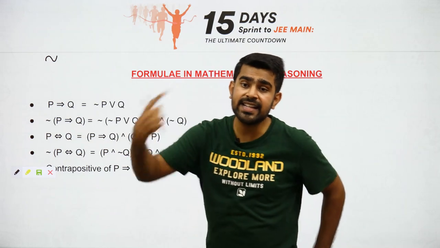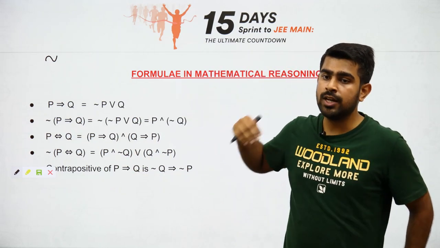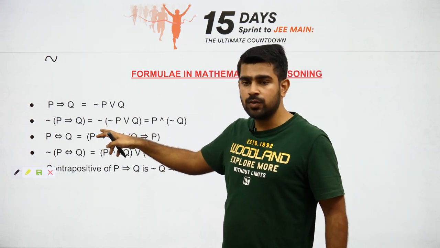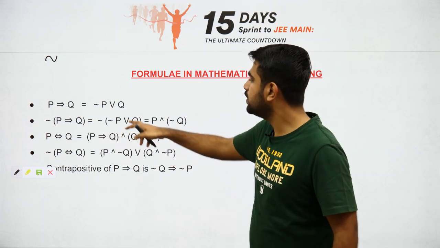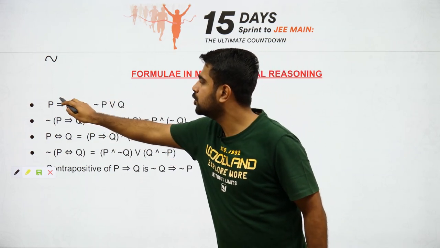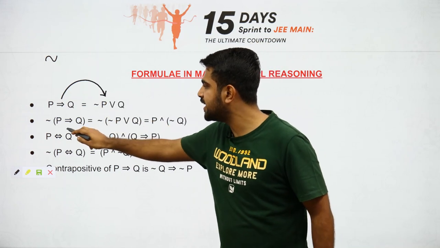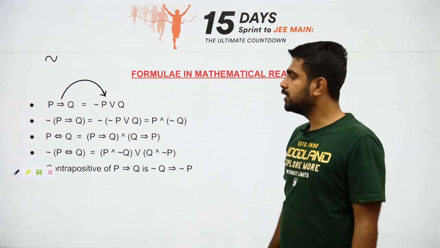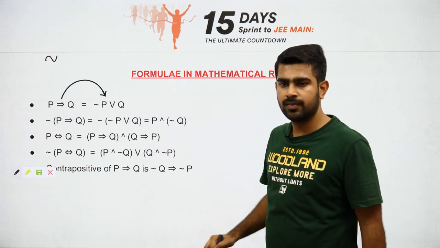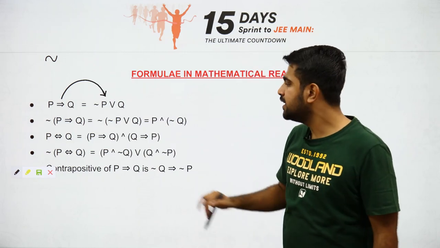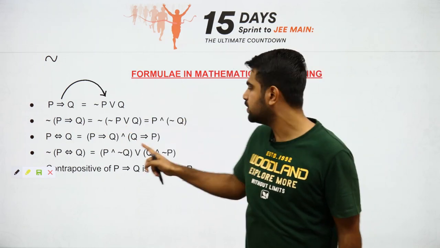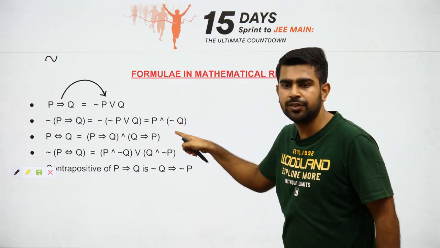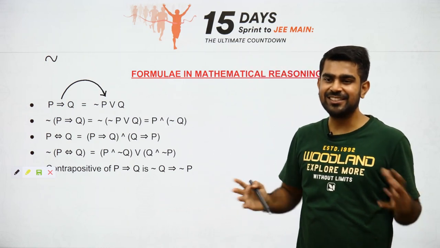Now, I want to negate the conditional statement itself. What happens? It'll be negating the statement over here, because this is going to be this one, right? So instead of this in the bracket, I wrote this expression. So what is negative of negative? Negative of negative is going to be the same thing. Negative of or will make it and, and negative of Q is going to be negative Q. As simple as that. Isn't that super amazing?